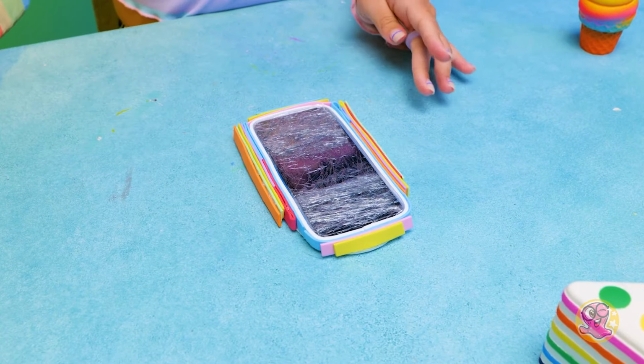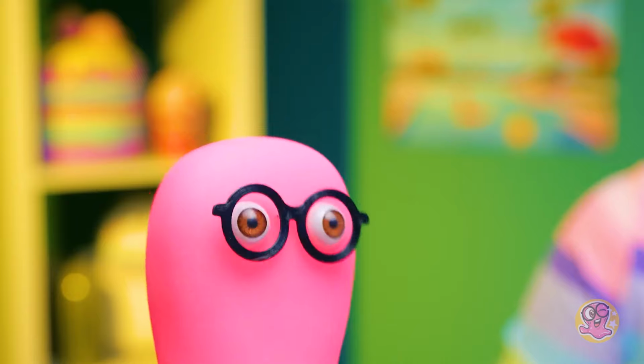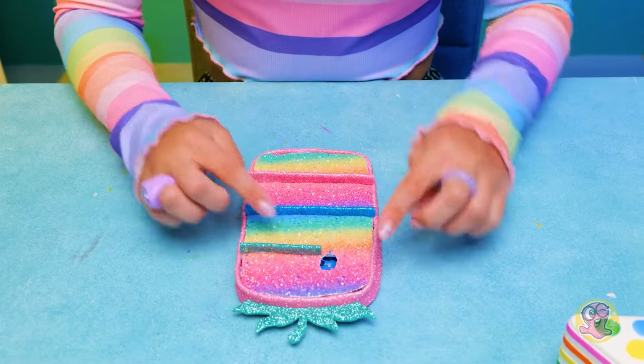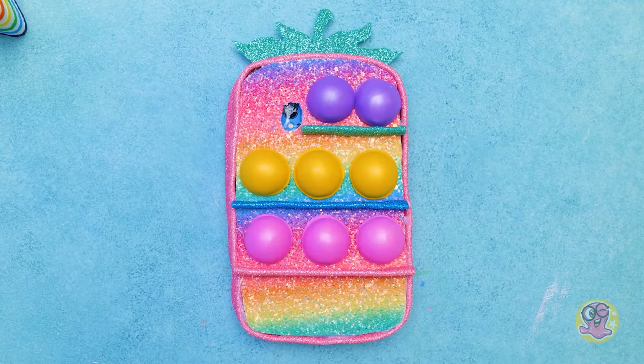Wow, it turned out really cool, but we're not done yet! It's looking like a rainbow! I wonder if there will be a pot of gold next to it. Haha, it looks good already, but we can make it even better. I'll make dimples, just like I did with the fidget spinner.